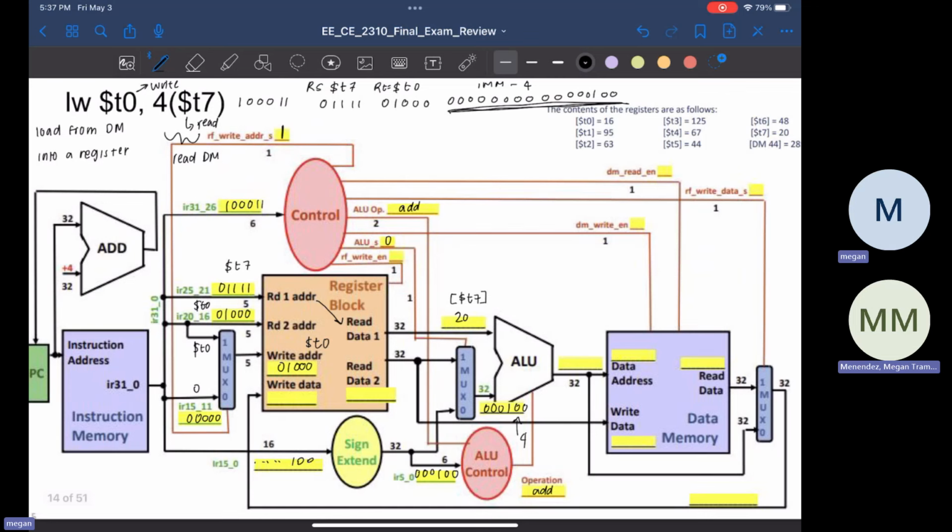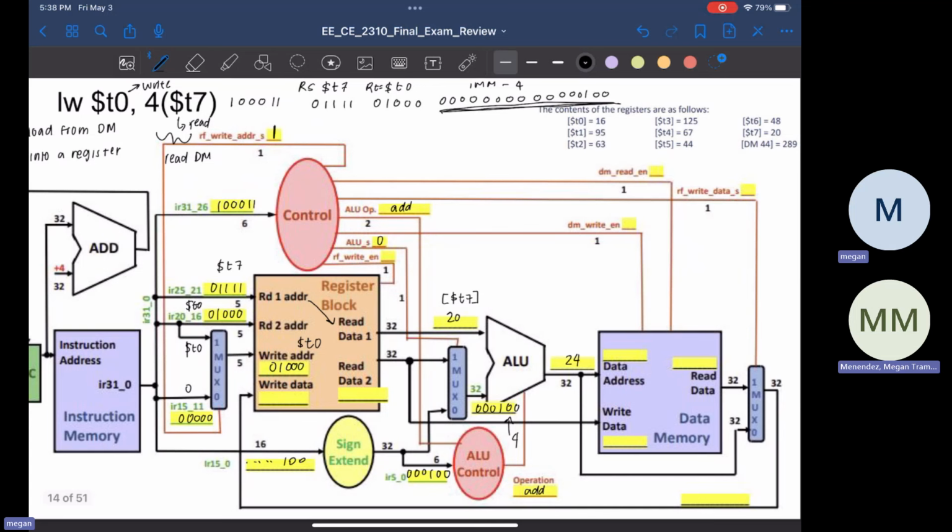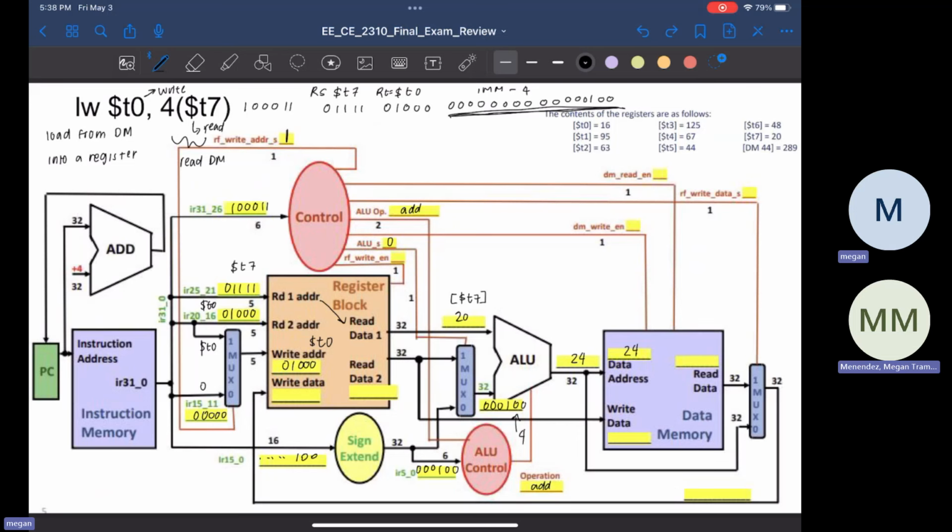And what comes out is the contents of T7 plus 4, which in this case will just be 24, essentially. So now this 24 is connected to two different places. One, it's straight up connected to this data memory address, so we can write that in. And then second, it also has a line that goes down here to that mux. Eventually we're gonna have to make a decision over here whether we want to use it with that mux or not. So now we have to think about what we're doing with data memory.